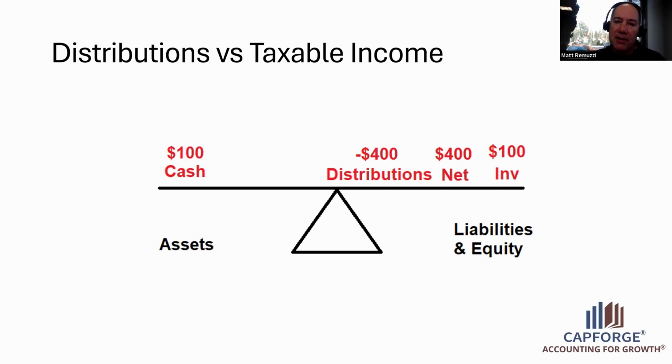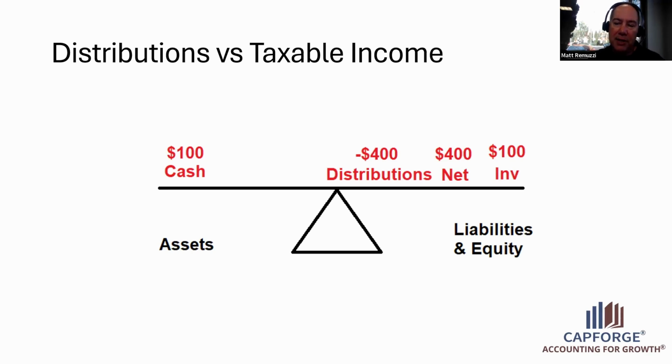Or I never paid myself anything, so why would I owe taxes? Well, taxes are based on that net income number. Income minus expenses has nothing to do with whether or not you paid yourself. Or in other cases, people say, I took all the money out, even though my business was profitable. Well, you still pay taxes on the net income, whether you left all the money in or you took all the money out. It is separate, and the balance sheet is kind of showing you why from the net income.